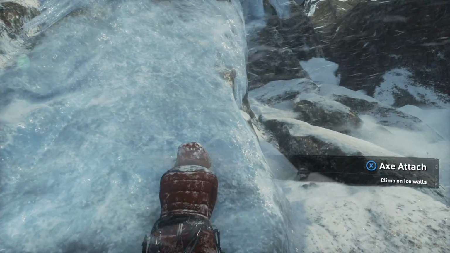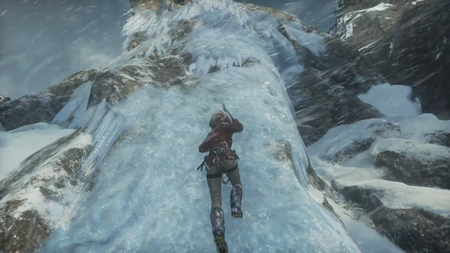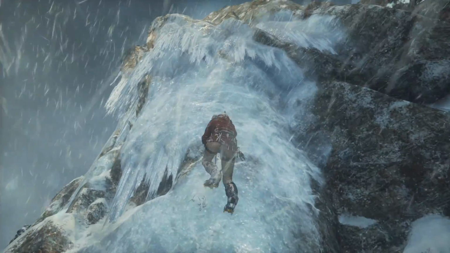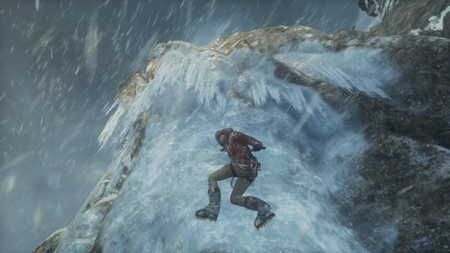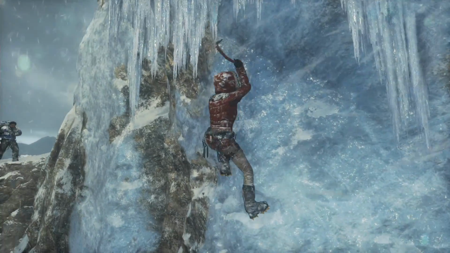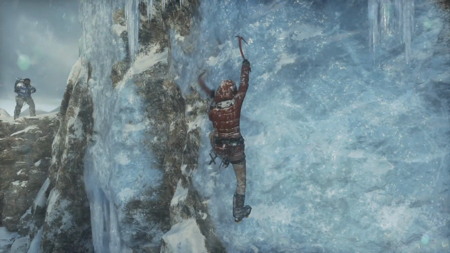Let's try that again. This is good, though. I should be falling down. It shouldn't be super linear like the previous game and the Uncharted games. In the Uncharted games, the ledges you're supposed to grab onto pretty much glow. Okay, just go left. There we go. Okay, so you've got a little more freedom of movement.